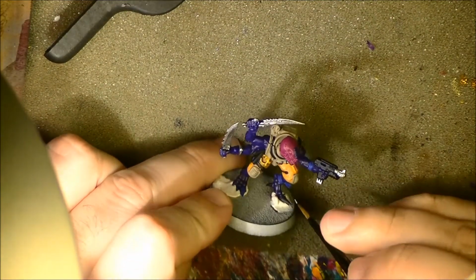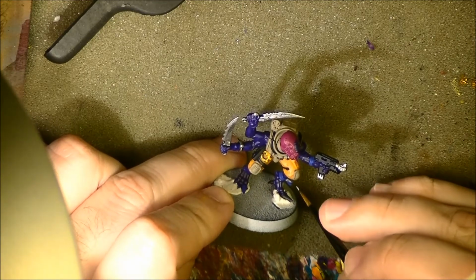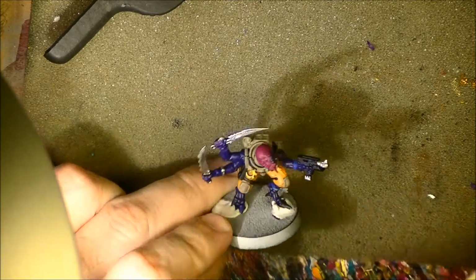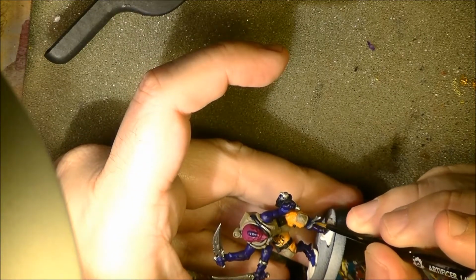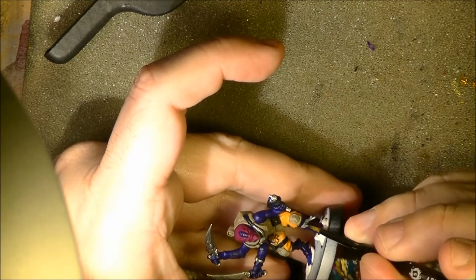Now I'm going to use Dawnstone, and with that I will do these things that look like bandages. I look for a neutral color. I have two bright colors on the miniature, the pink of the head and the orange. I don't want to add more bright colors. I want to go here for a neutral, and yeah, once it's washed it will look quite similar to the armor. I don't see this as a problem.